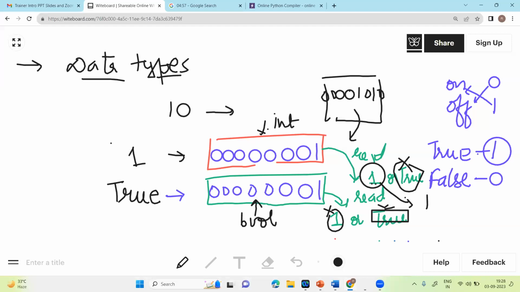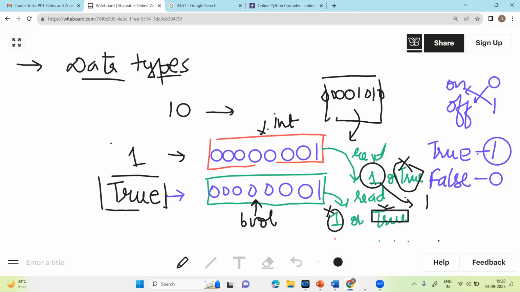Can you repeat that part of why it is removed for Boolean, these last two points? Yes. When I convert 1 to binary, it is stored in this format, an 8-digit binary number. True also represents 1, because in Boolean we consider true as 1. So when I store true in binary format, it is converted to 1. Both have the same binary representation.